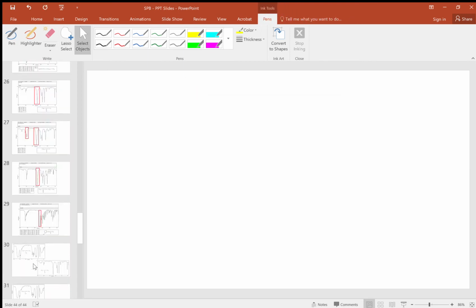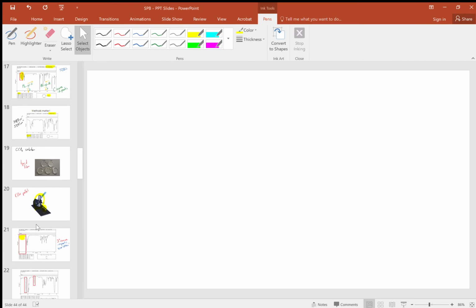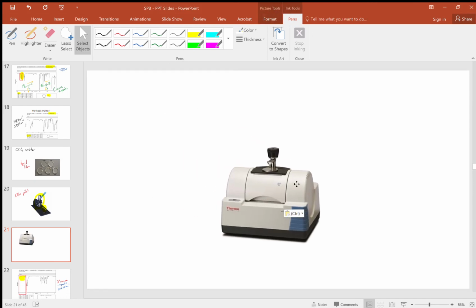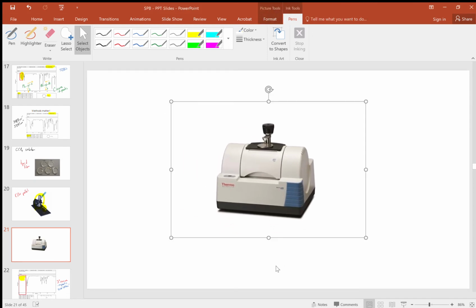Sometimes though, and in fact, we don't even have a KBr press here. So sometimes I do wish that we had one, because I'd love to make you run one that way once, so that you get an idea of what some of these old techniques are like, and get a little more appreciation for the instrument that you get to use.